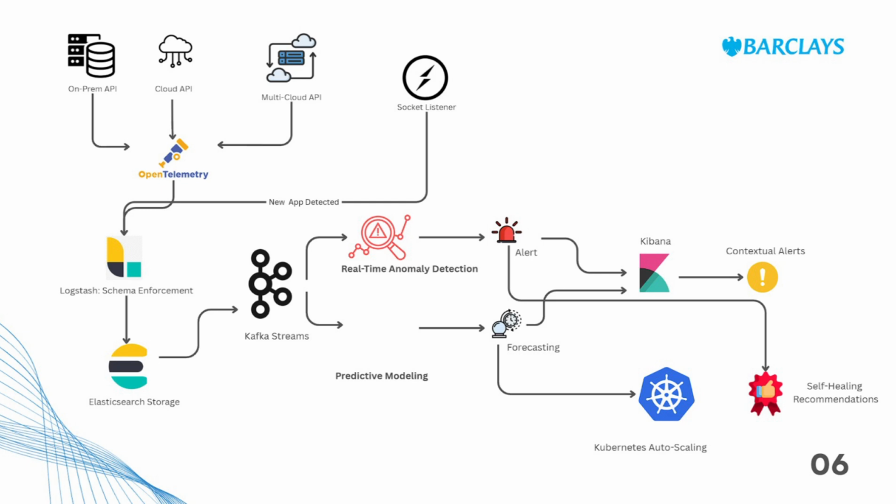Now comes our intelligence layer: real-time anomaly detection. For this, we have used two models, isolation forest and seasonal hybrid ESD. The isolation forest is an unsupervised model which creates isolation trees to detect outliers in metrics like latency, CPU or error rates. It flags anomalies without prior training, critical for dynamic systems. The second model, S-H-ESD, adapts to daily and weekly patterns. If service memory usage spikes abnormally at 2 am, it knows it's a false alarm.